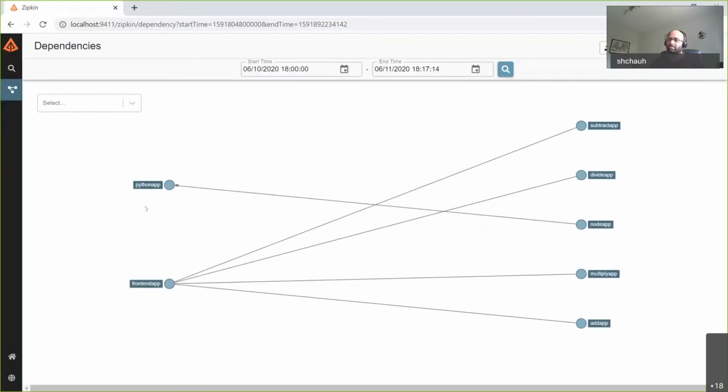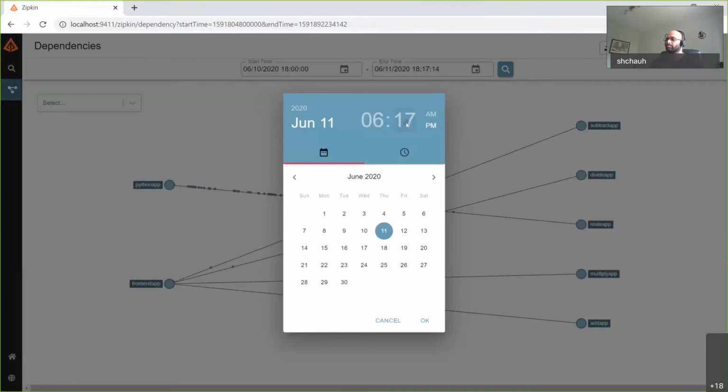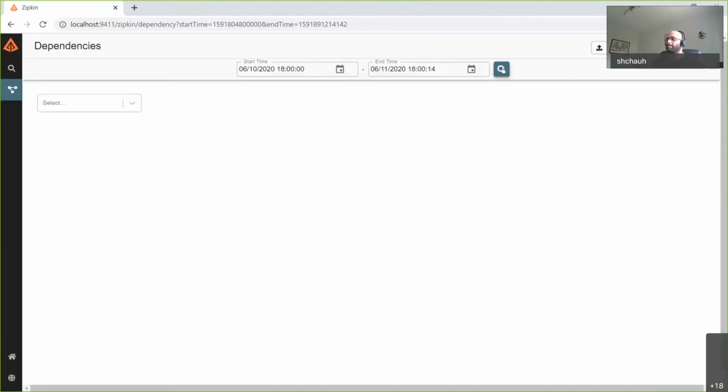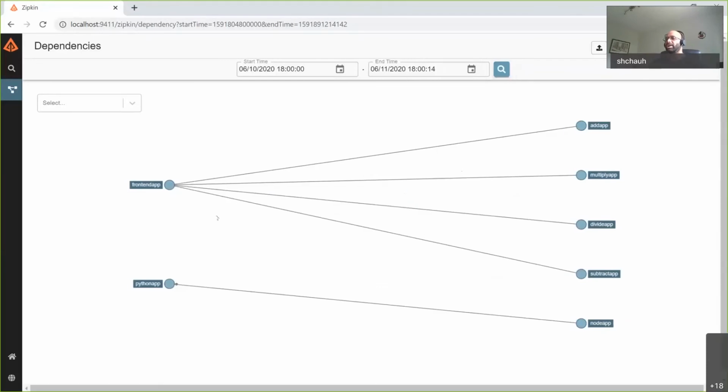So you can see my front-end application, just disregard this one, sorry. Let me change this time frame. So I built a distributed calculator over here. And you can see that this front-end calculator is making calls to the add app, multiply app, divide app, and subtract app. And it's showing me all the information on how the calls are happening between these services.